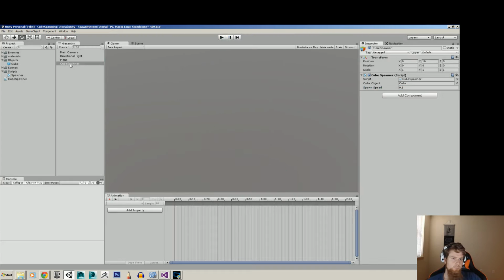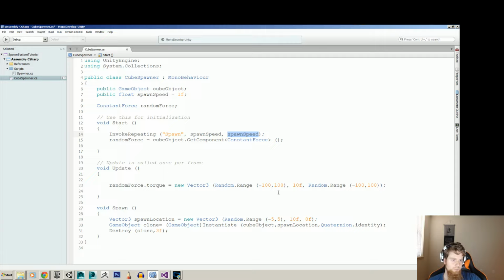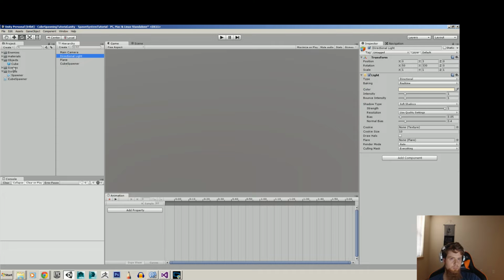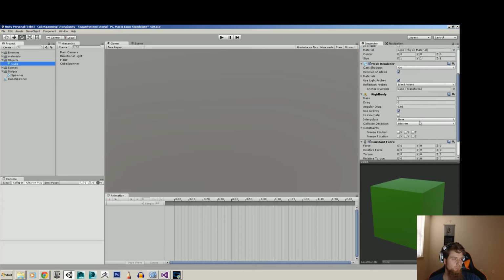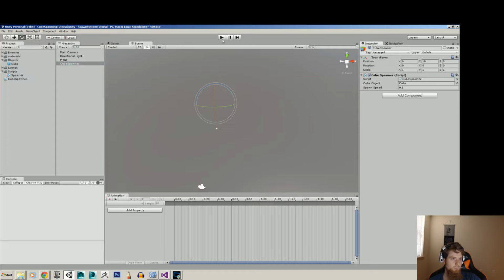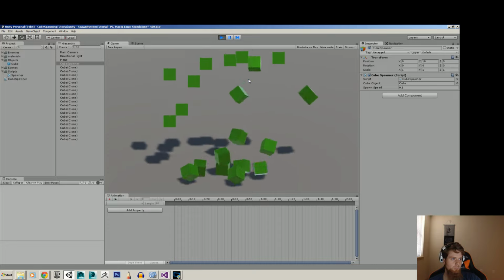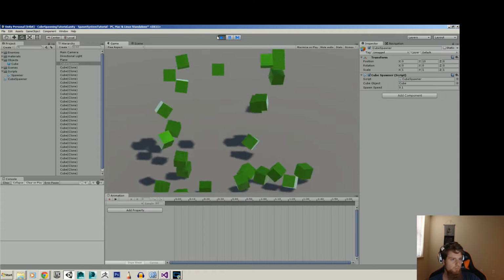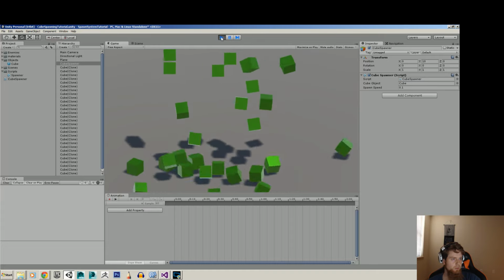Oh, one second. Well, they're not getting the force applied to them, the torque applied to them anymore.